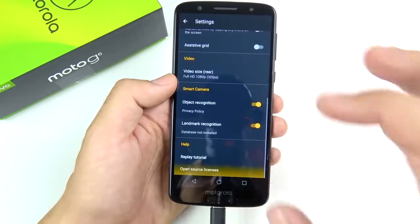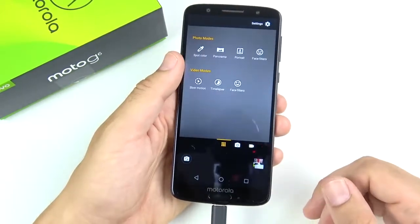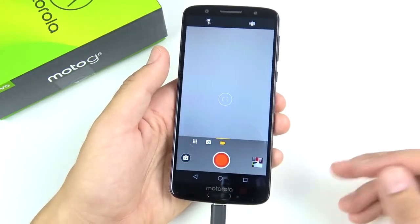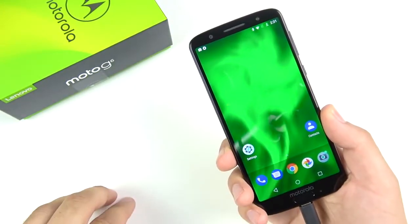So no 4K here. That's a real bummer for this device. No 4K, because 4K is pretty much on every major league smartphone these days. So definitely that's a bummer. No 4K, because that's really strong video quality. So that's about it. First impressions, it definitely feels like a pretty good value for the money.